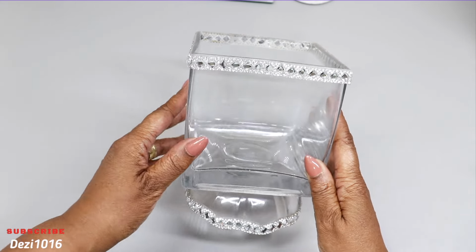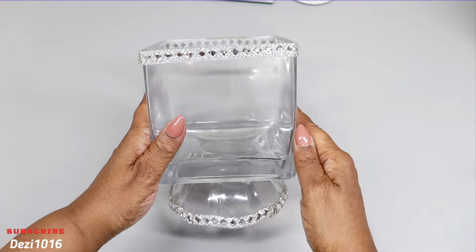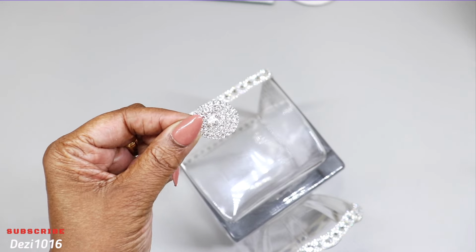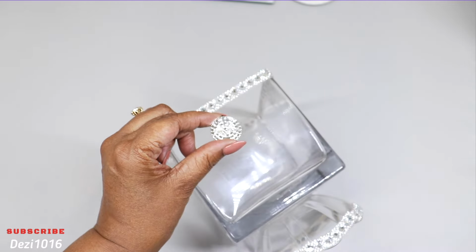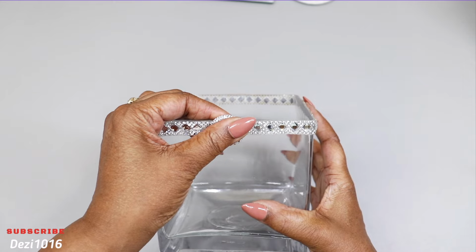Now that that's done, guys, I'm going to add one more little bit of embellishment. I'm going to be using these rhinestone buttons, and I'm going to use a little bit of hot glue to attach them. I'm going to do the same thing to the round vase, and then I'm going to add the tops just to show you how they look, and then I'm going to show you the final project.